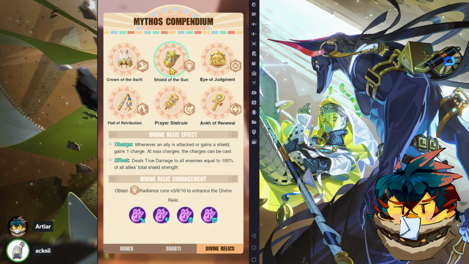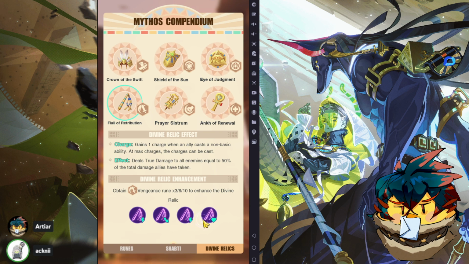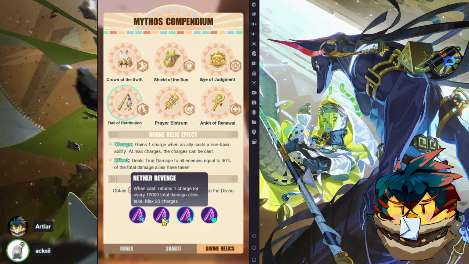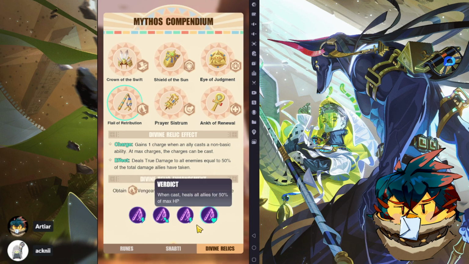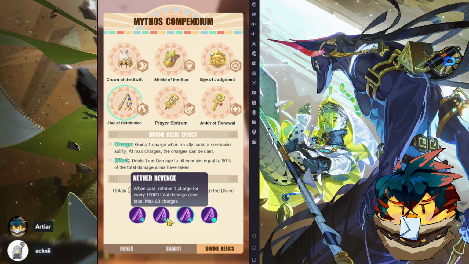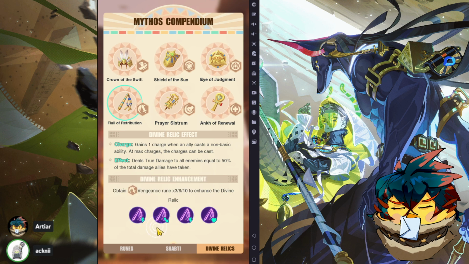You can use Espers like Berenice, you can use Espers like Laura to build your shields, and everything is pretty good. The one that I will not use is Flail of Retribution, because the effect is just 50% of the damage that your allies take, which is like, if your ally dies, then there's not much damage left to take.